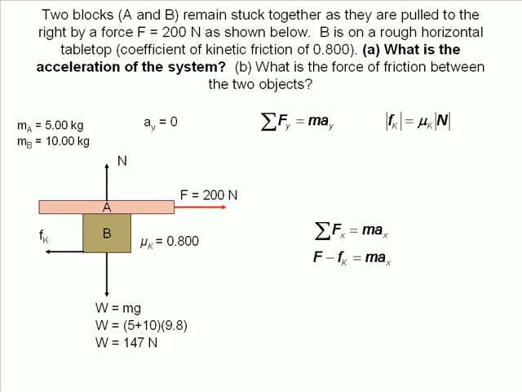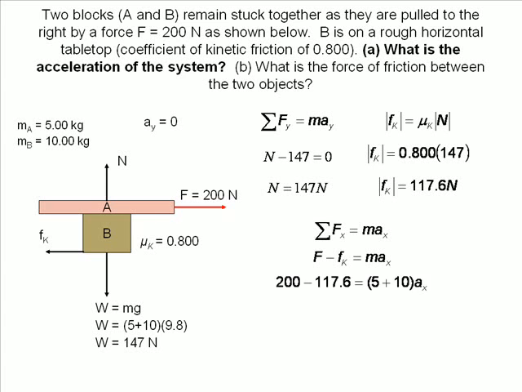The acceleration in the y direction is 0, so the normal force minus the weight is equal to 0. The magnitude of the normal force is equal to the weight. We will plug that data into our friction equation to solve for Fk. We can now calculate the force of kinetic friction. This is the magnitude of the force resisting the 200 newton pull on the blocks. We will put this value into our force in the x direction formula and find the system's acceleration. We input our values, isolate Ax by dividing both sides by the sum of the masses, and find our acceleration.